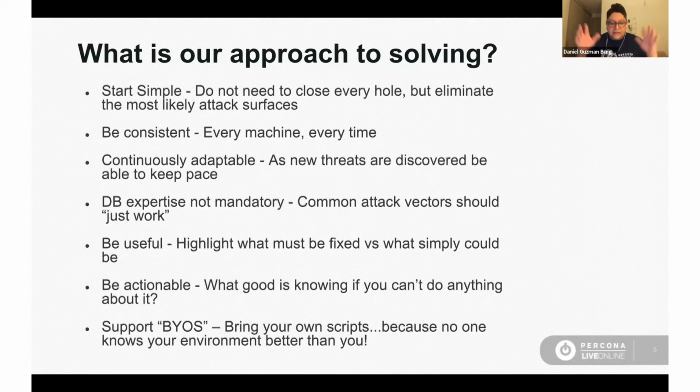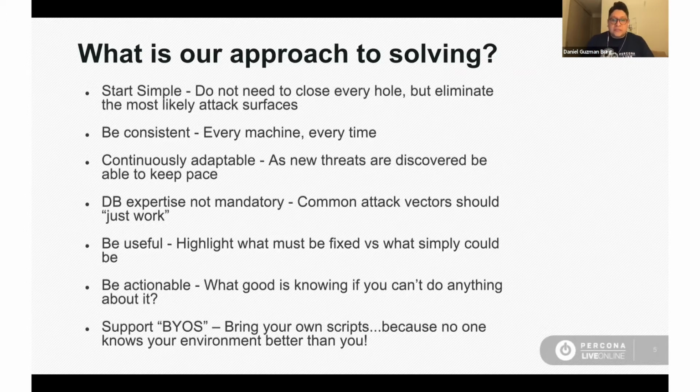The first thing, and I think the baseline of this approach, is to start simple. The majority of database security breaches happen because someone forgot to put a password on a new user, or someone left a user open to the world instead of specific IPs or hosts. These problems are super simple to fix, but probably someone forgot to do it or it wasn't visible. So we want to start simple.